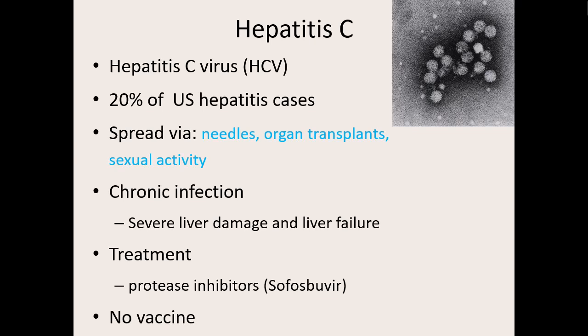So shared needles, organ transplants, sexual activity can all spread hepatitis C. Before, we used to not have safe tattooing, making sure needles weren't shared between tattoos, and hepatitis C was commonly spread. Now, it can cause very severe liver issues, and it's usually not right away. It's usually decades later that the damage to the liver becomes prevalent. So severe liver damage, liver failure, those that have picked this up, never knew that they had it, are probably at the point where they're on the liver transplant list.